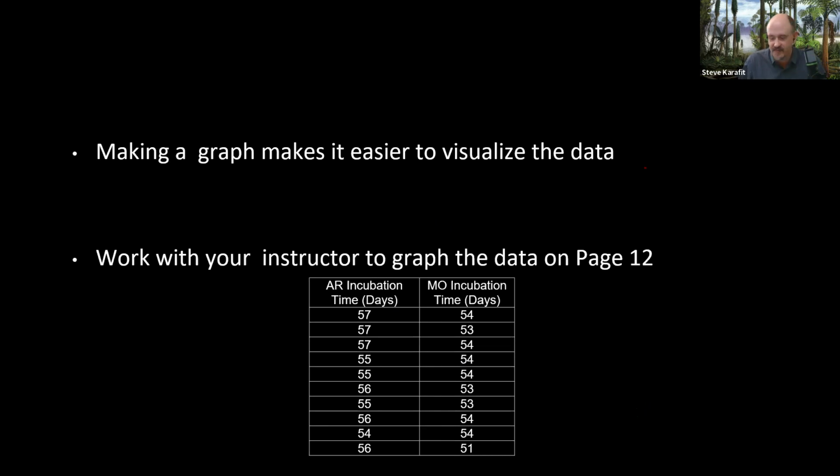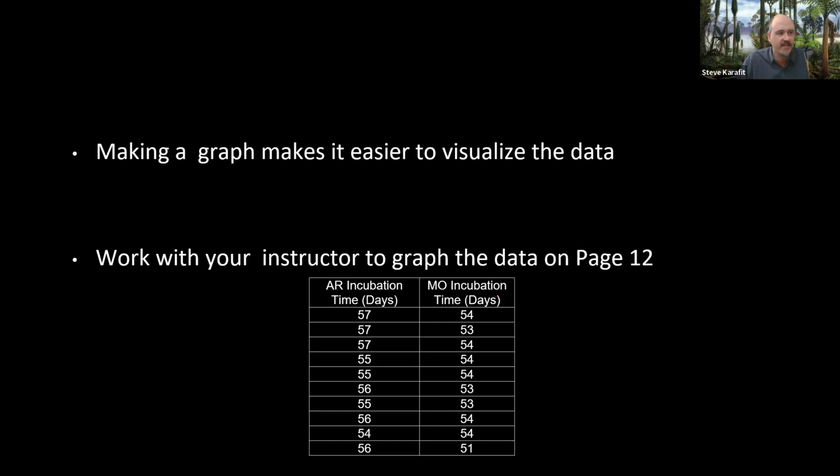Dr. Gifford gave us some real life data that will appear on page 16 of your lab manual. This is data from prairie lizards. What he did is he collected lizard eggs in Arkansas, and he collected eggs from these lizards in Missouri. And he took them back to UCA, and he put them all in an incubator at the same temperature. And he measured how long those eggs take to hatch to see if there is a genetic difference in how long lizards from those two different populations take to develop until they hatch. Okay. And so you can see that data here.